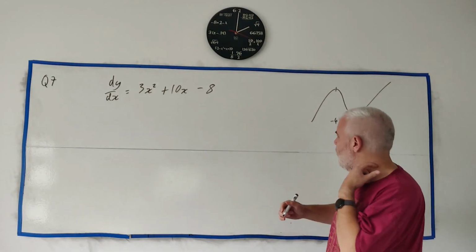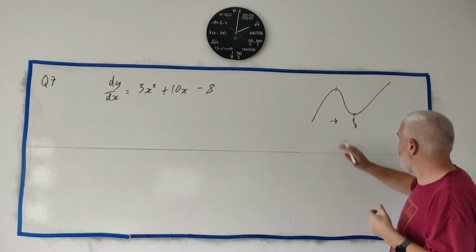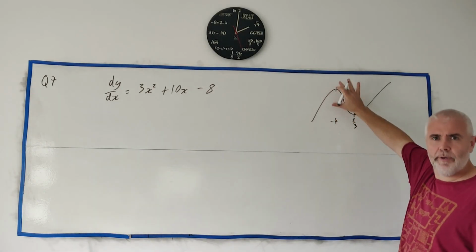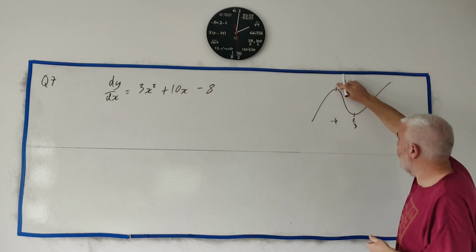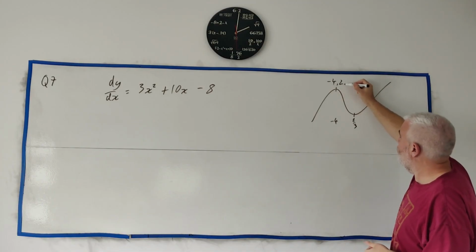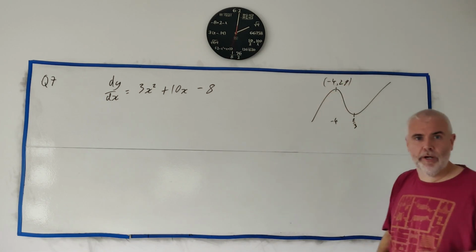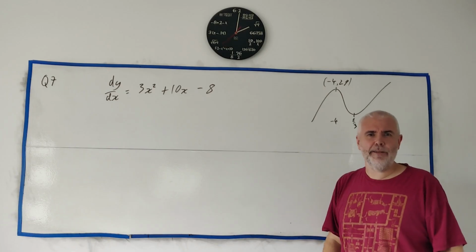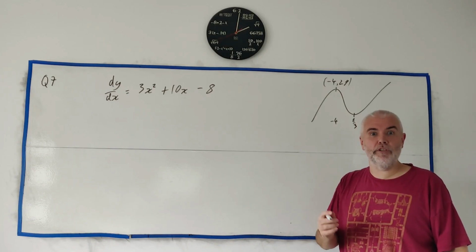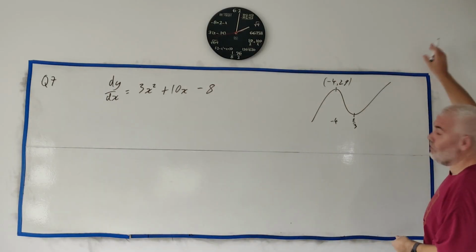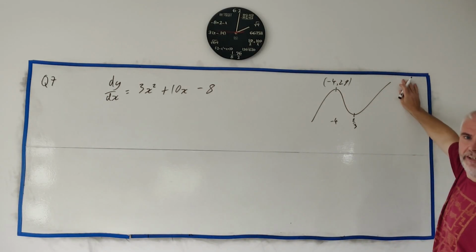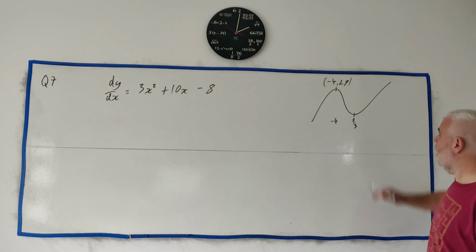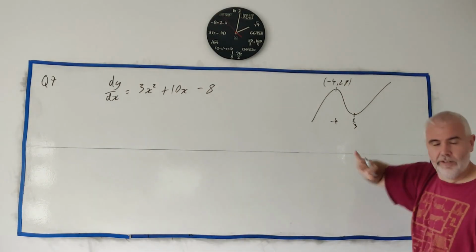Now, the information we found from part A was, here's the numbers here. We found minus 4 and 2 over 3. Look, if you did know to draw the picture, like I said, I would now know this point here must be minus 4, 27, because it's a maximum up here. Oh, by the way, I think the question is slightly wrong. They say it's given that the maximum point of the curve. Well, this curve goes off up to infinity. There's points much bigger than 27 on this curve. They probably should have said local maximum. But anyway, that's not too important. So I know this point is minus 4, 27 because I knew the drawing.